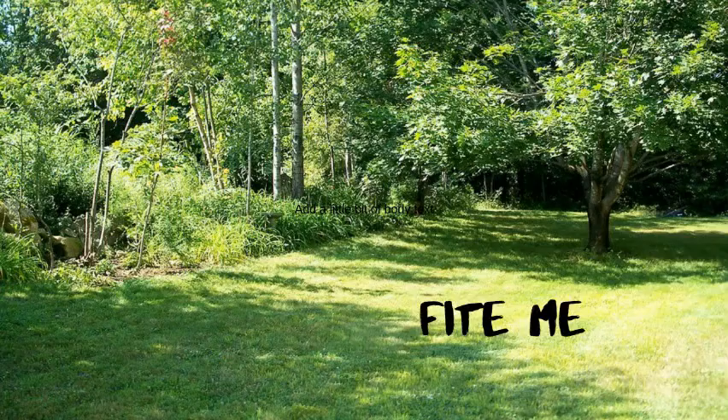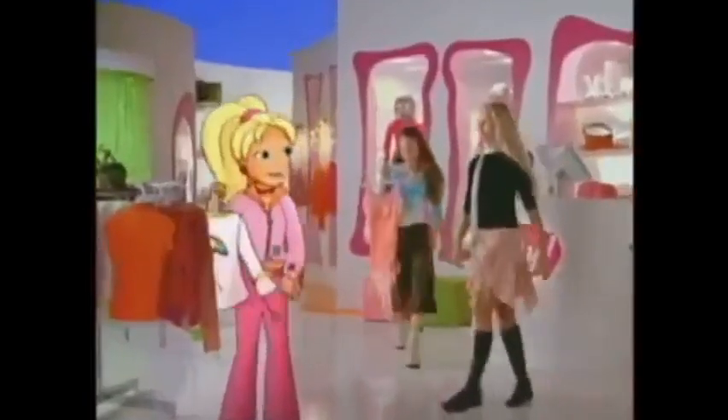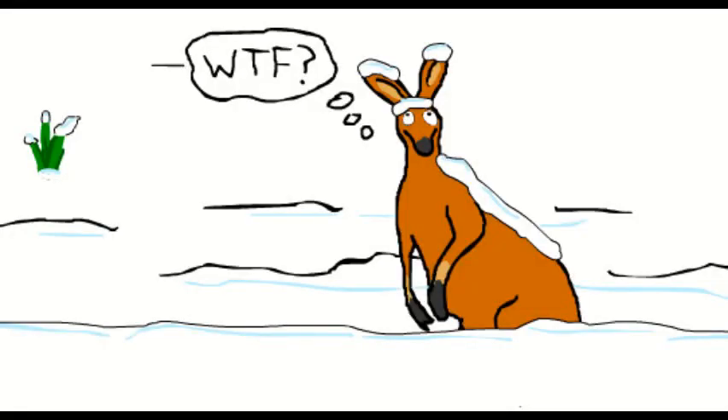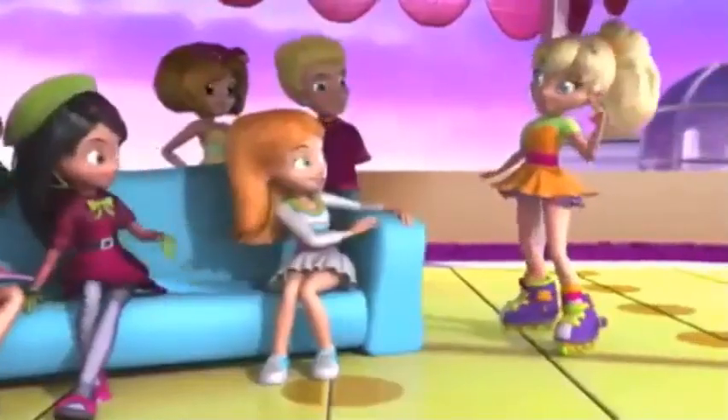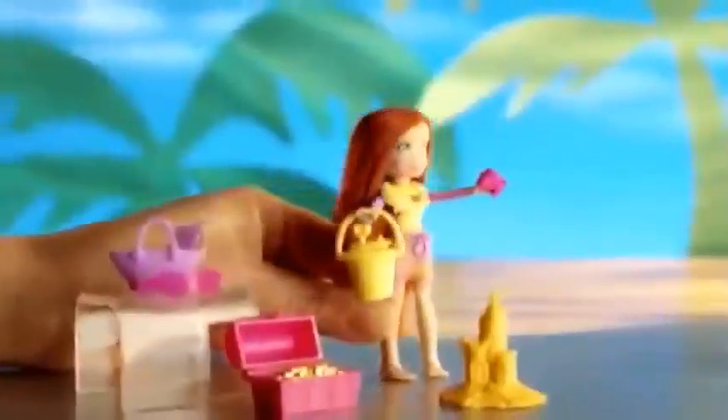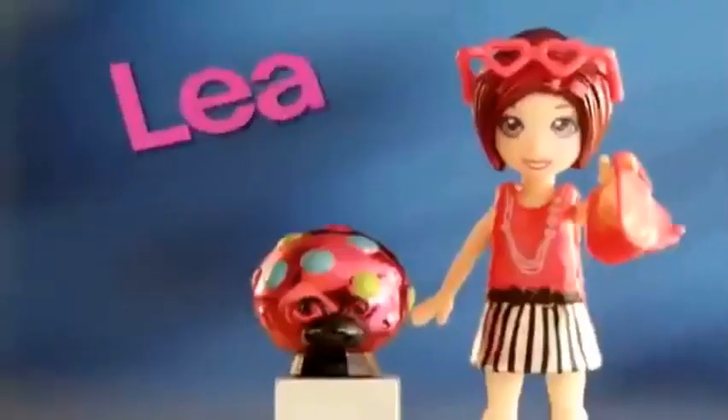It was so much better in the early 90s — get off my lawn! The look didn't get any better, as in 2004 they introduced a quick-click line of Polly Pocket clothing which attached via magnets rather than rubber. This was quickly recalled because there were cases of the clothes being swallowed by children. But were we more sensible as children, or what? I never swallowed a Polly Pocket! Polly wasn't getting any more popular, and in 2010 a relaunch was attempted and failed. In 2012 the line was discontinued in the US, so American kids could no longer get their play on with tiny choking hazards.